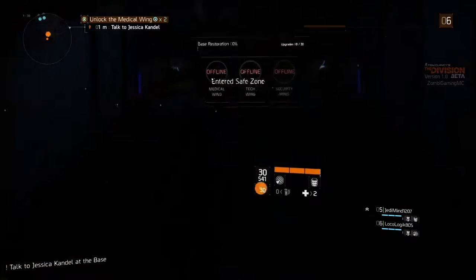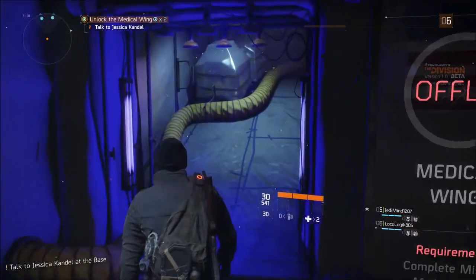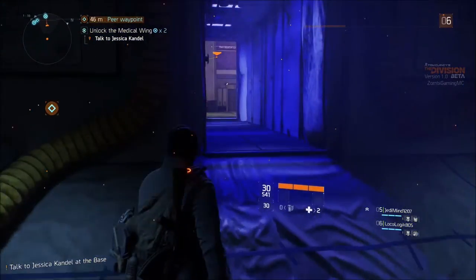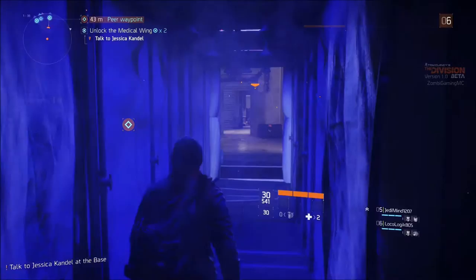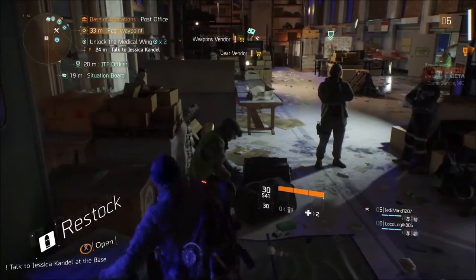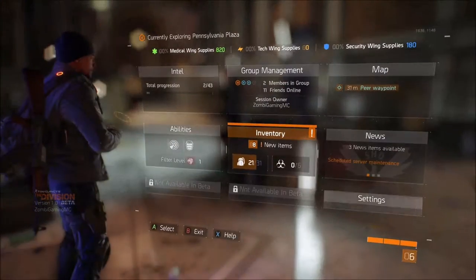And so let's get in our base of operations. Medical wing is gonna get online. And I don't know how much the story continues after this, but we're gonna find out, guys. We are going to continue, where let's restock, and we'll check out all of our stuff real quick, because we have a ton of stuff now.